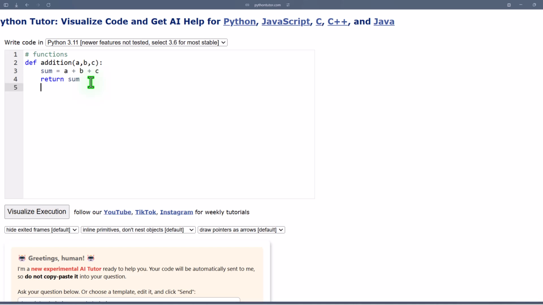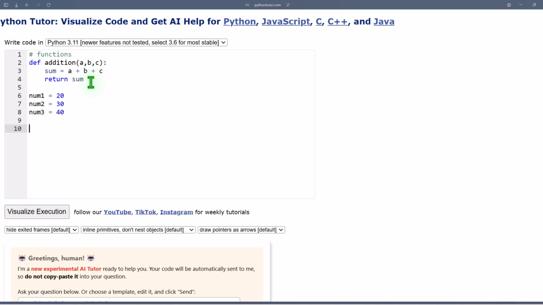Okay, so now if I want to demonstrate the operation of this function, I can just create three numbers. I can say num1 is equal to 20, num2, and this is creating variables, is equal to 30, and num3 is equal to 40. Now we know that 20 plus 30 plus 40 will give us 90. But now let's use this function.